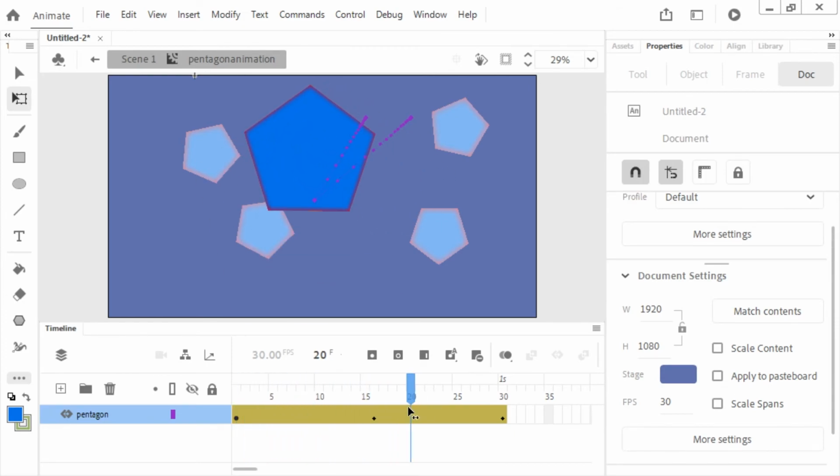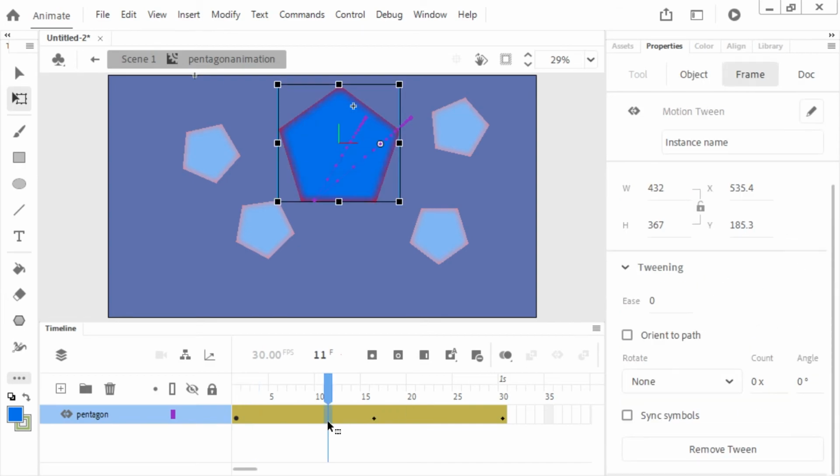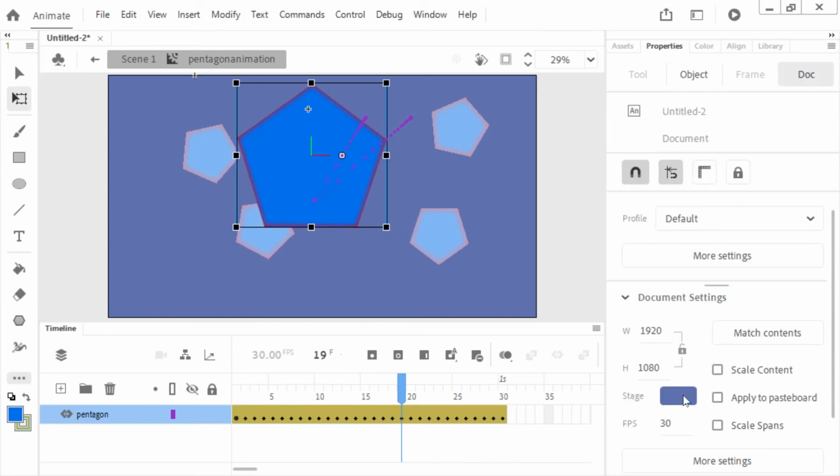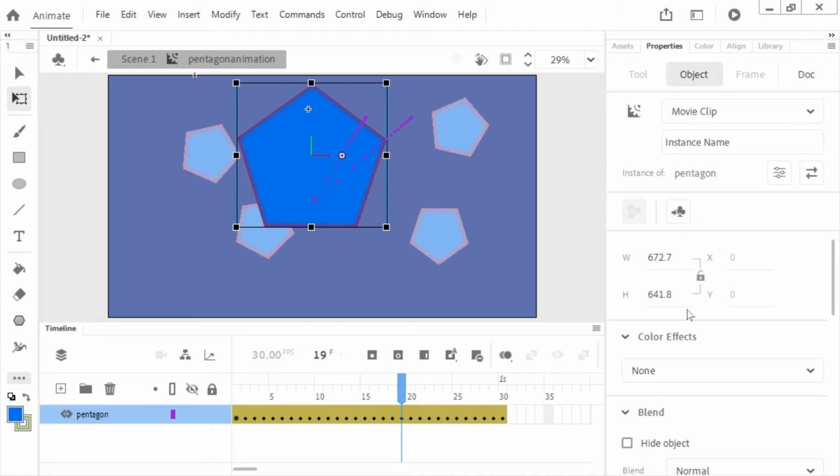All right, so interestingly, when I did that, it put the pentagon animation on the top level. It actually changed the order of the things, which I wasn't necessarily expecting. But we can go into it anyway, and let's just see what else you can do on the tween. If we did an orient to path, I didn't mean to do that.